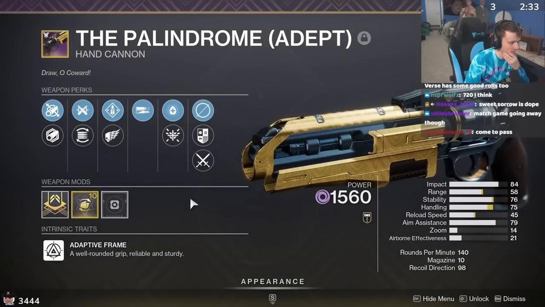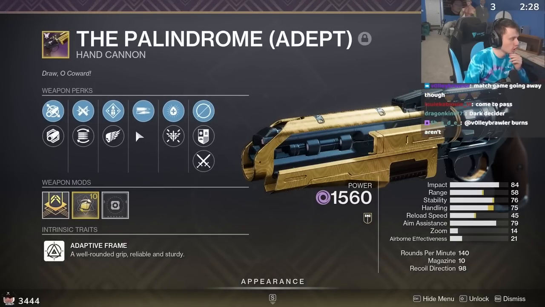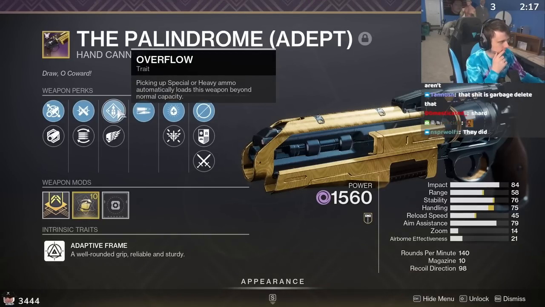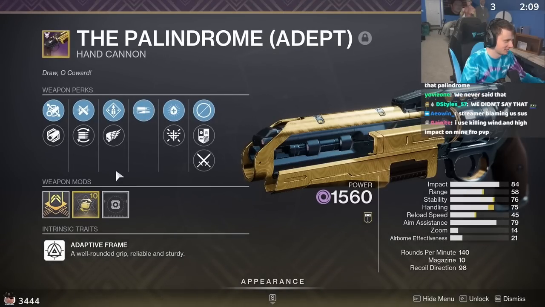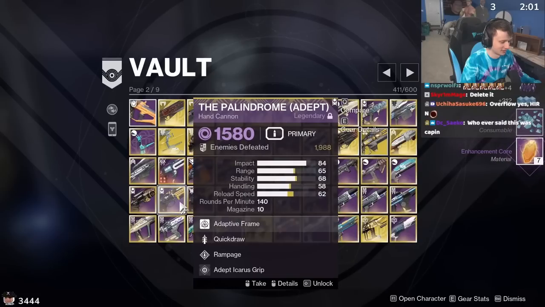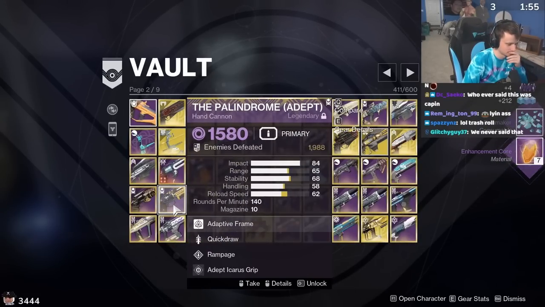Chat told me to keep it for PvE. If they say they didn't, they're lying. They're like, dude, that's so good for PvE, keep it. But never used it. It's sort of counterintuitive. Overflow is making the magazine bigger, and then you have High Impact Reserves where you want to be towards the bottom of the magazine. Yeah, you're right. All right, down to two Palindromes. I think one PvE, one PvP is fine. Okay.